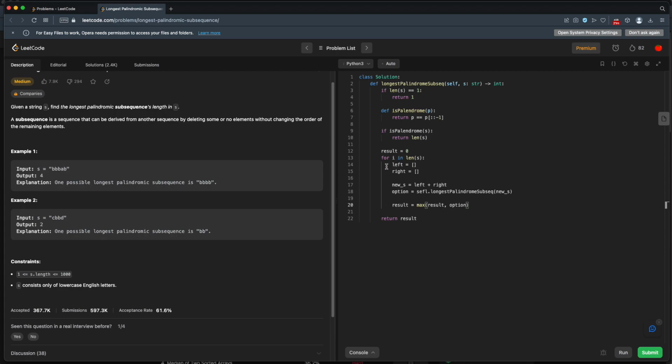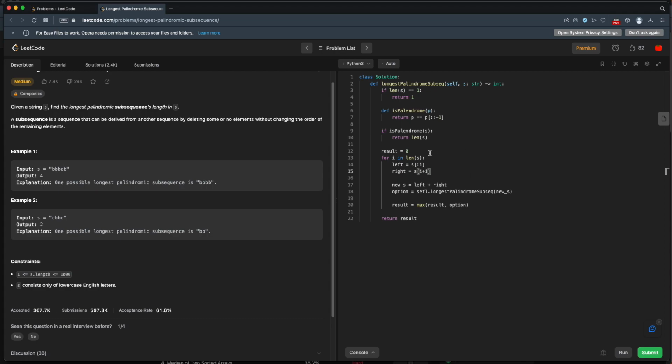All right, now the thing I haven't done yet is actually breaking out the left and right, because that's where it gets a little bit tricky. So we're going to have to slice our left out of our string and the right out of our string. Well, let's see, our left will go from 0 up to this index I. So if we start at 0, it'll be 0 to 0, but this is non-inclusive. So this will be an empty string to start with, which means that on the right side, we want to go from I to the end, but it's actually going to be I plus 1 to the end.